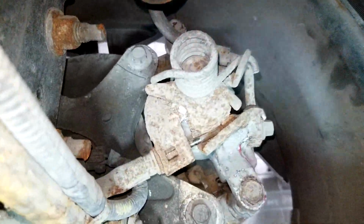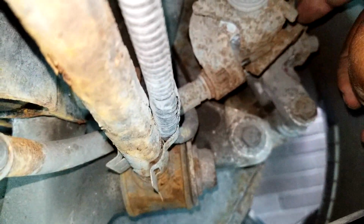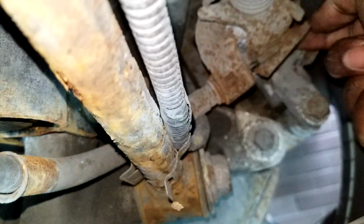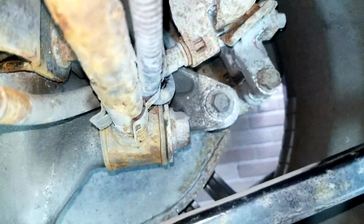If you look over here now, let me swing the camera around for you. You'll see that is the good old rusty assembly there. It swings around here and comes around, so that holds it all in place. What you need to do is pull the cable out and forward, and swing it around from here, because this is just an open area. It has to come out and around and then swing out of here. Technically it's easy overall, but of course when it rusts, it tends to seize in here. It gets very hard to do.